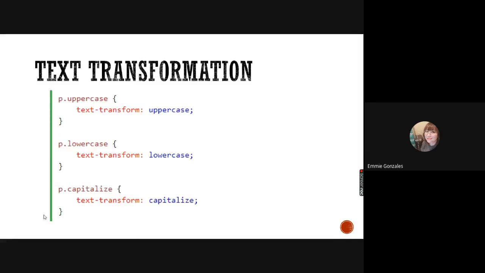Uppercase is big letter, caps lock. Lowercase should automatically become small letter, while capitalize will automatically change the first letter of every word to capital letter. So that is the text transform.